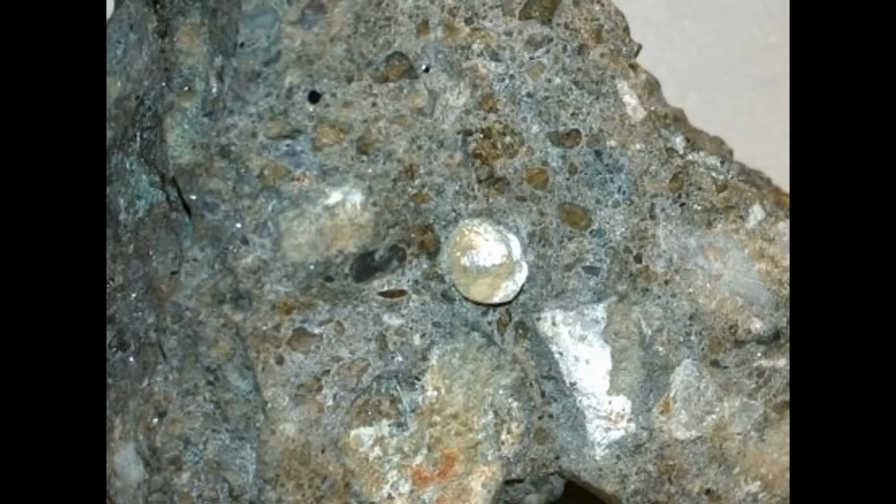But here is a diamond sticking out of a fairly well-weathered piece of kimberlite. And you can see it looks much different than what we've been looking at. And you can see the little bits and pieces of the breccia, the other light-colored rocks that are swallowed up in the kimberlite. And this is why I say that different specimens of kimberlite can look a lot different.